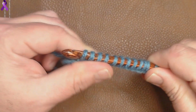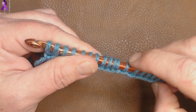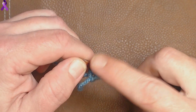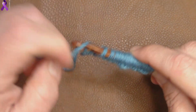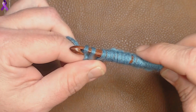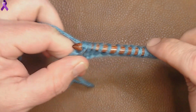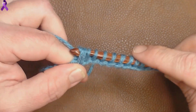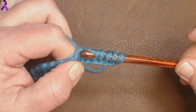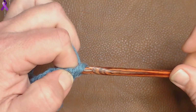Okay, so let's just count, make sure we do have 20. 1, 2, 3, 4, 5, 6, 7, 8, 9, 10, 11, 12, 13, 14, 15, 16, 17, 18, 19, and 20. So we're going to do a normal standard return pass. So that means we chain 1 and we pull through 2 all the way till the end till we only have 1 loop left on our hook. So let's go ahead and get to pulling through 2. Alright, so we got our 2.